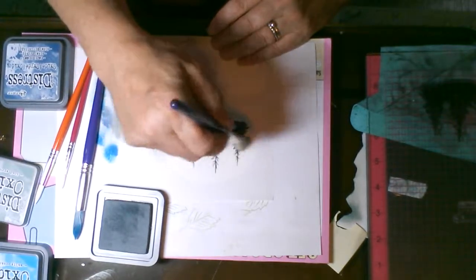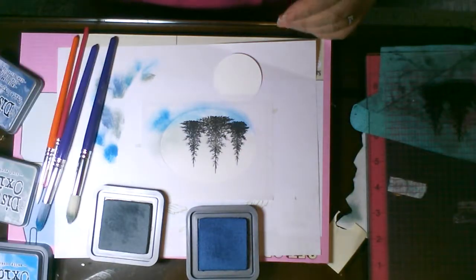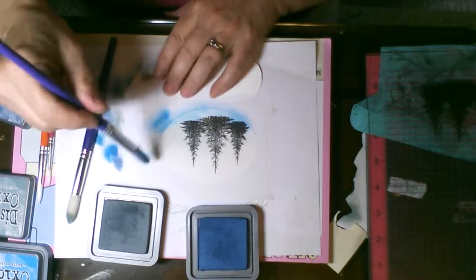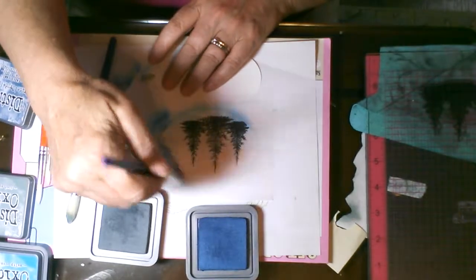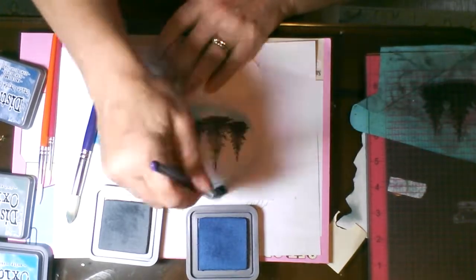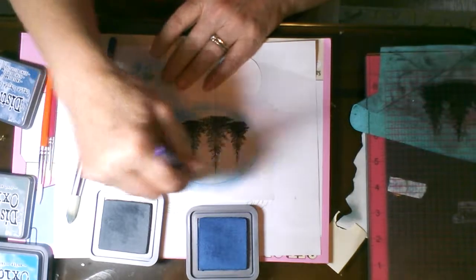I just want to put a little on here at this point. Okay, then we're going to take the faded jeans. We're going to do the top part. That's the sky area. It's real soft. Basically, I'm just kind of scribbling it on, letting the brush blend it out.